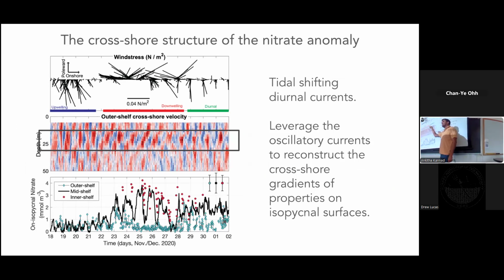Well, these are near inertial waves, just diurnal. It's a forced diurnal wave. You see it, they're really focused in these middle depths, and that is the time scale. So we're using the fact that the near inertial waves are moving the water back and forth in order to measure the gradient on the isopycnal. So it's an oscillatory flow. I'm not talking about anything to do with mixing or shear dispersion. Just saying it is sloshing back and forth by the mooring. We know how fast it's sloshing back and forth by the mooring, and how long it's taking. So thus we have a length scale. We know the change in concentration. And we have a length scale, we have a gradient scale, and thus we have a long isopycnal gradient estimate.